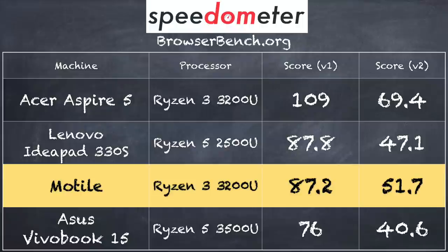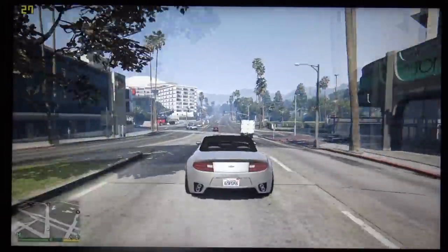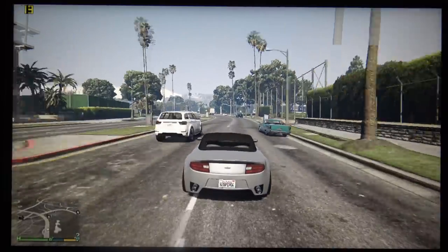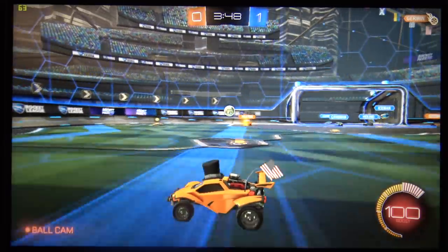Overall, it's not a bad purchase for basics like web browsing, Microsoft Word, Excel, and PowerPoint. But when we get into graphically intense tasks like gaming, it's a different story. In GTA 5 at the lowest settings, 720p, we were getting 20 to 35 frames per second with occasional lag spikes. By comparison, the Acer Aspire 5 with the same chipset but dual-channel RAM achieved about 30 fps at 1080p — a great example of the difference single versus dual channel makes.